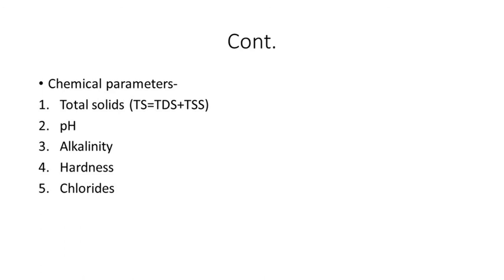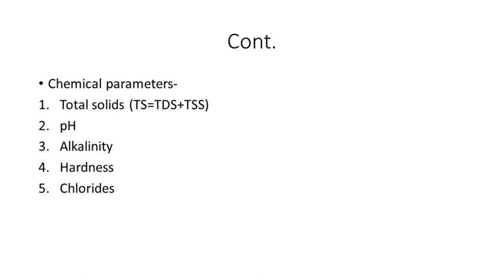But in case of permanent hardness, it is not possible to remove it easily, so we require some special treatment, called the ion exchange method. You can use the ion exchange method, or also the zeolite method, for removal of permanent hardness. Hardness is due to the presence of carbonates, bicarbonates, chloride and sulfate.